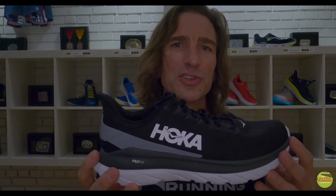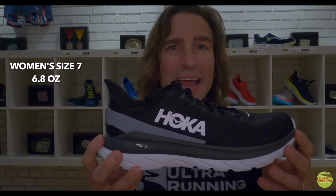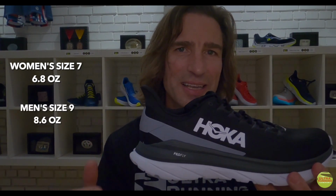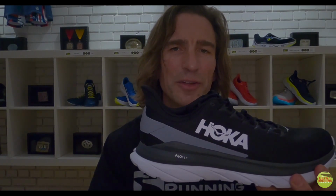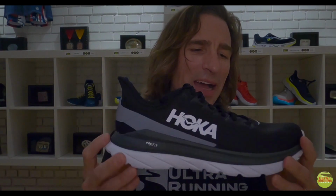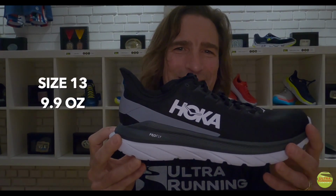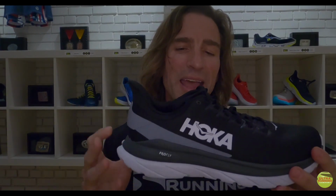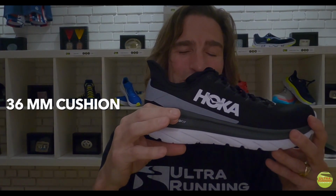Hoka advertises the women's shoe in a size 7 as 6.8 ounces. The men's shoe in a size 9 they advertise as 8.6 ounces. Both of those are very light, under that kind of magical 10 ounce level. But the amazing thing is that in my size 13 flippers, I'm in at 9.9 ounces. And so 9.9 ounces keeps me under that 10 ounce barrier and gives me 36 millimeters of cushion underneath my foot.